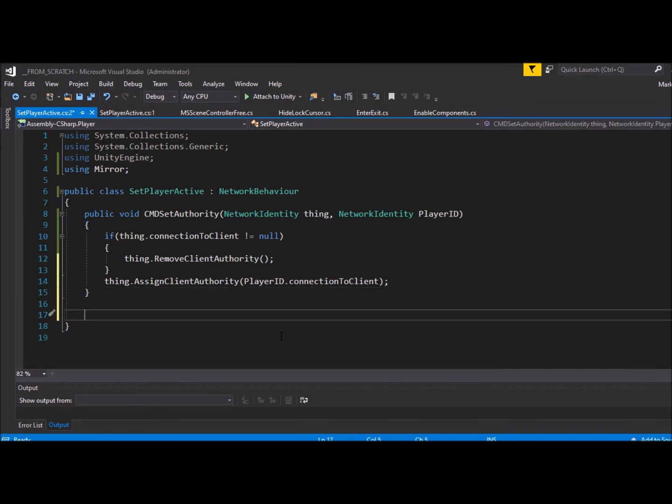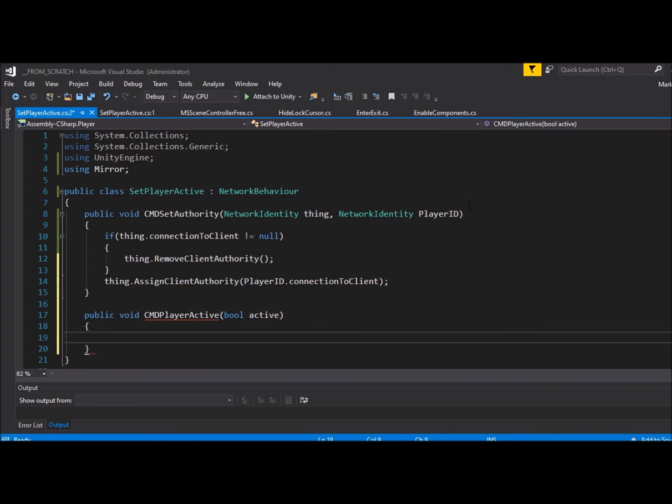So we have command set authority, and then we're gonna have CMD player active. And we're going to take in a bool called active. Open and close.